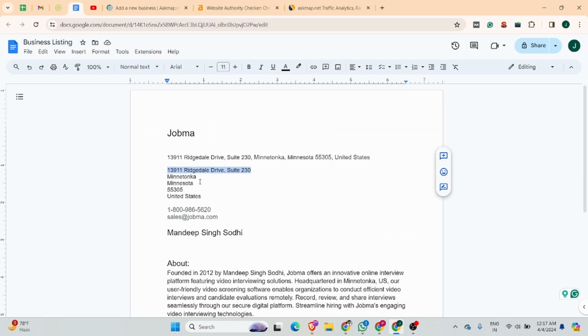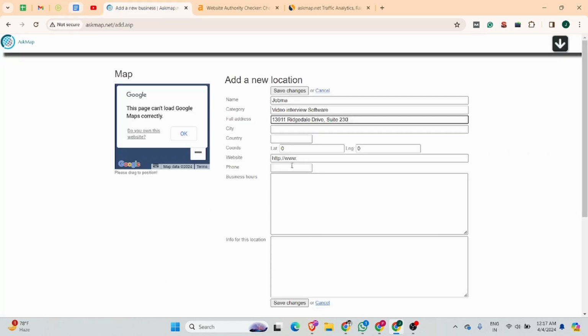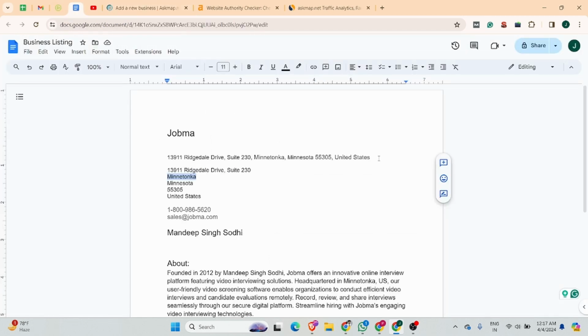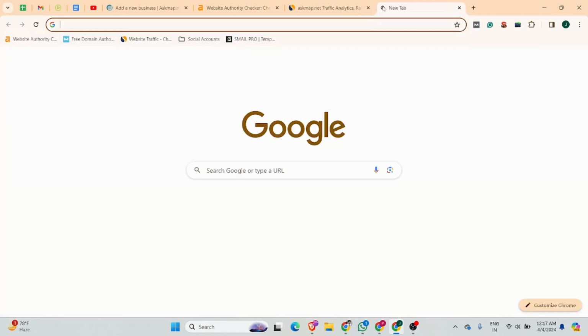In the city section I can add a city, United States, codes, latitude and the longitude. If you have a longitude or latitude, you can add it.